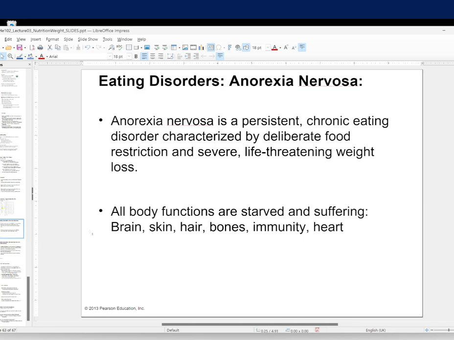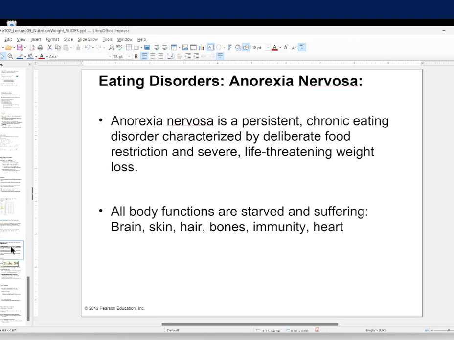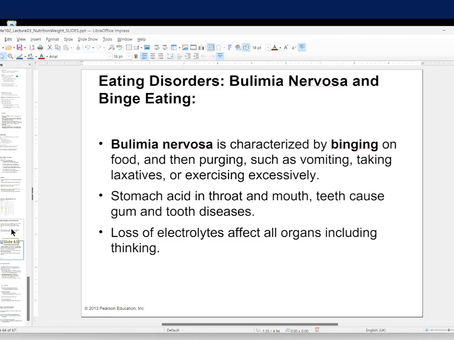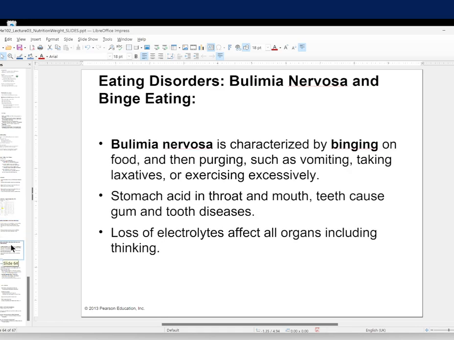For those who are really serious about weight loss, you want to watch out, because there is anorexia and bulimia, which is the next slide. You've heard of these two already, right? They're both a psychological issue. They're both a mental health illness. It's not only about the dieting. The excessive dieting or the extreme dieting are symptoms of a mental health issue.